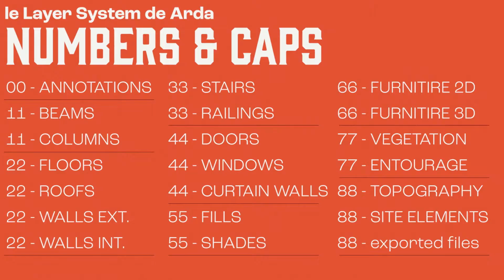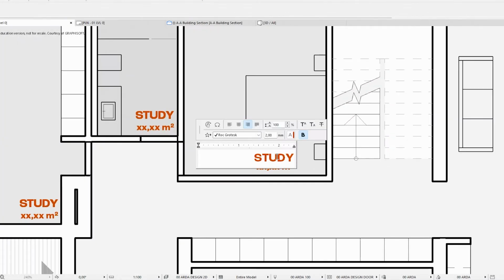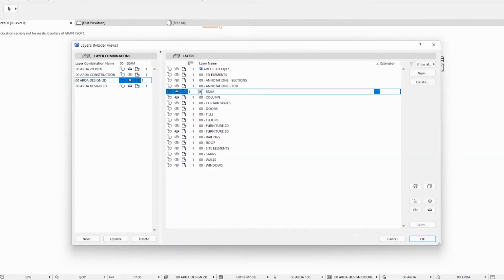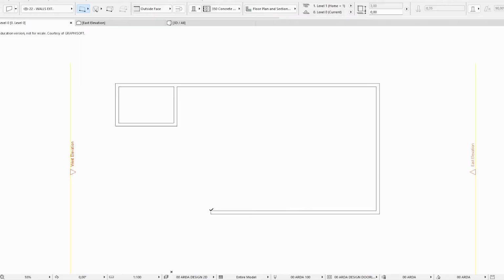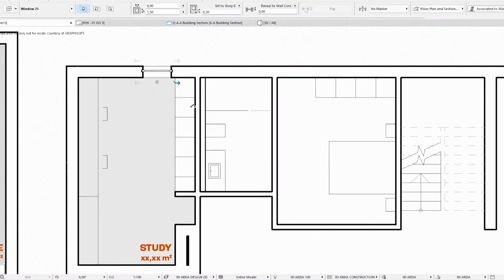Just as an example, this is how I use layers. I have basically a numbers and caps system, because I'm usually dumb and I just don't see them. Basically 0-0 is for text, and I usually highlight them in a color. What I mean by text is annotations. It could be anything like text or numbers and levels, and I highlight them in another color, which I use orange, because I like orange, and it's also easy to see. The 1-1 layer is for construction elements that you don't see a lot of in design plans, and the 2-2 layer is the floors, walls, and basic and essential construction stuff. The 3-3 layer is stairs and elevators and railings.